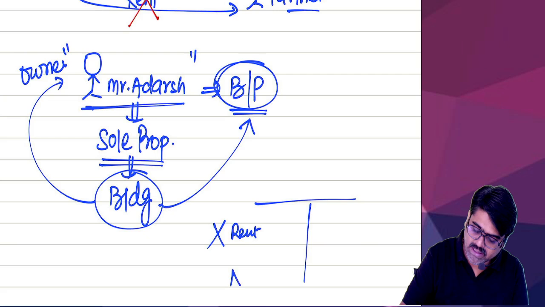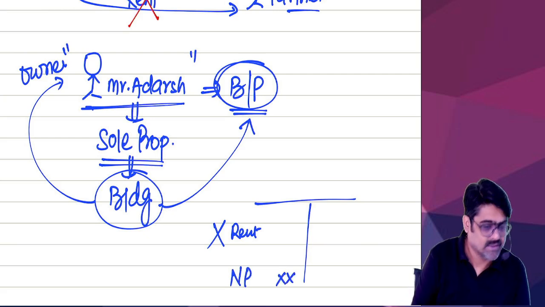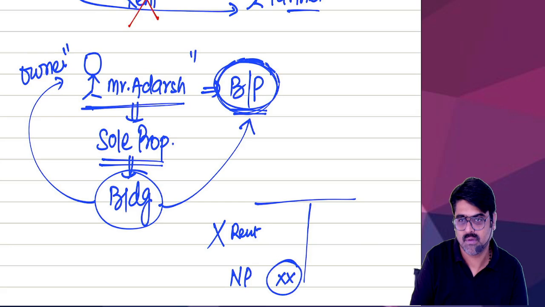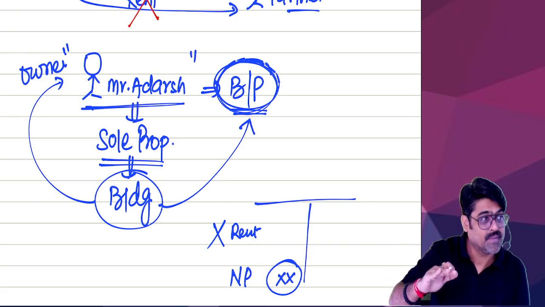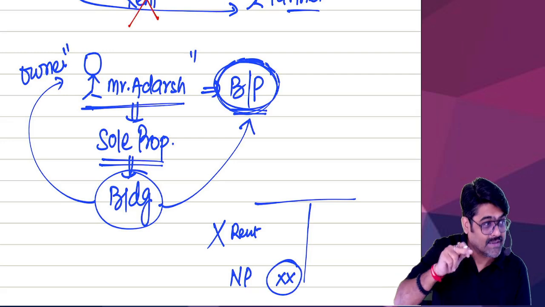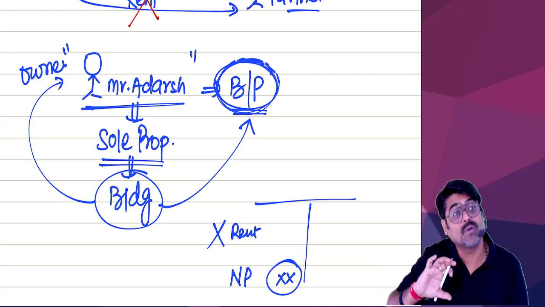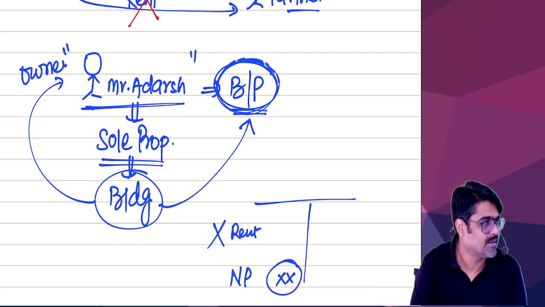So while calculating the net profit, what did I say? While calculating the net profit of this business or profession, to calculate this net profit, this rent was reduced. Will this rent be allowed as a deduction? So why have you reduced it? Add it back. In your net profit, expenses which are disallowed, you have to add back. So what you will do? You will add it back.